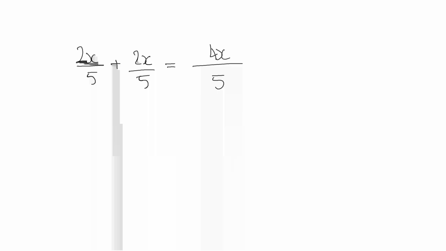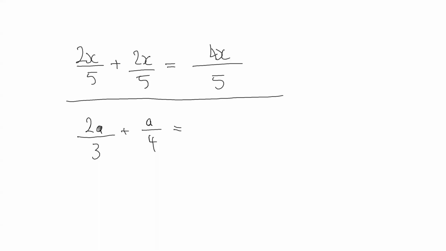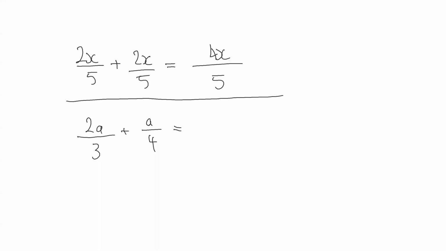All right. So what happens if we have different denominators? Let's do a question that has a different denominator. And let's go 2a over 3 plus a over 4. All right, so we need to make sure we have the same denominators on both of the fractions. So the way we do that, guys, there's multiple ways of doing this, but I'm going to show you a way that I like to use, and then I can maybe show you another way of doing it.